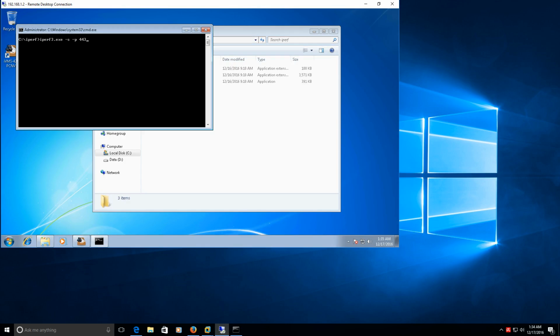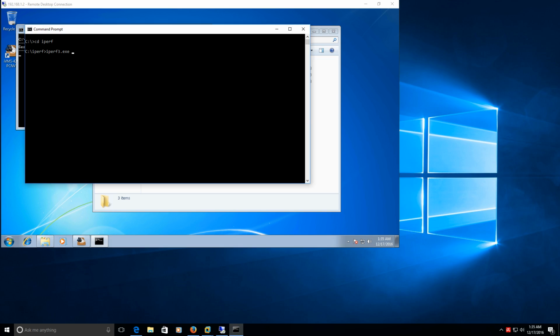You're going to type in iperf3.exe -s, which basically means make this one the server. I want to listen for connections. And then -p, and I'm doing 443. So -p is the port, and 443 is open on a lot of networks, so is 80. Obviously, if you're running web servers, you don't want to use 80 or 443. You could pick something different. But those are just general ports that are normally open on the network, and they just work. So you just hit enter. It lets you know, hey, it's listening on 443.